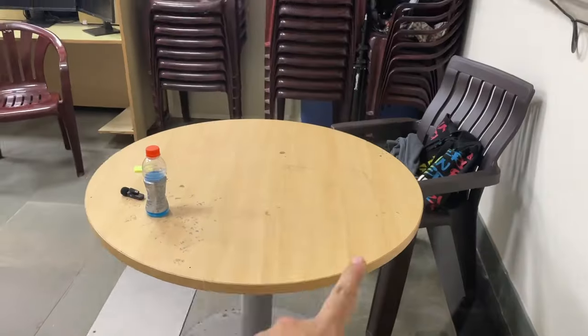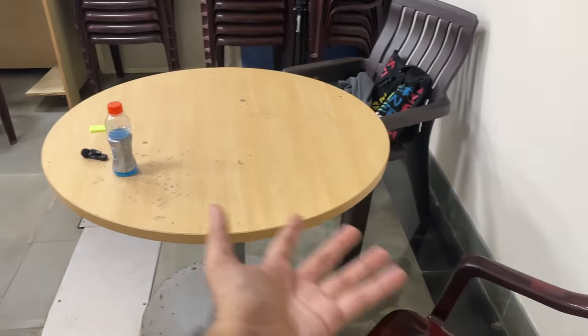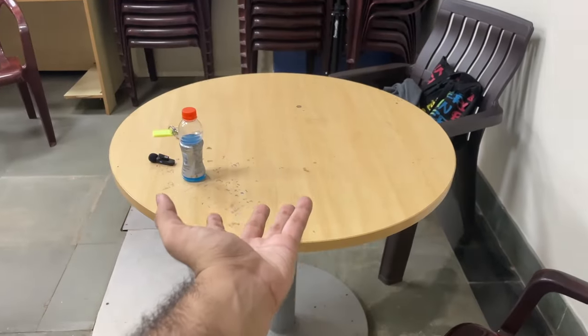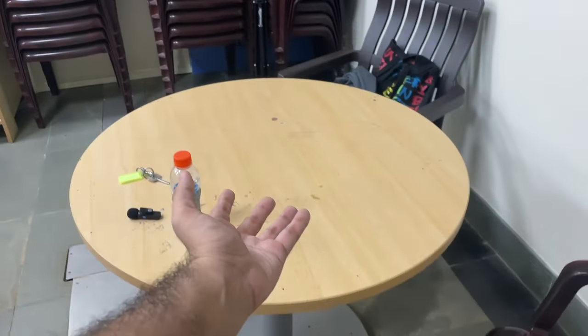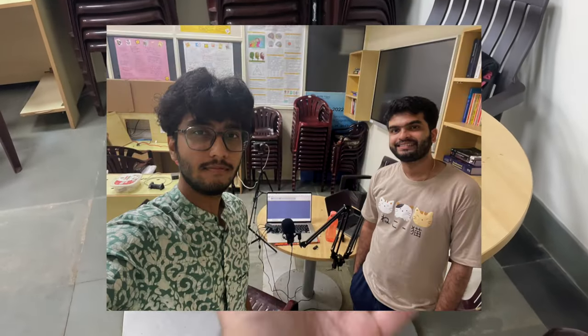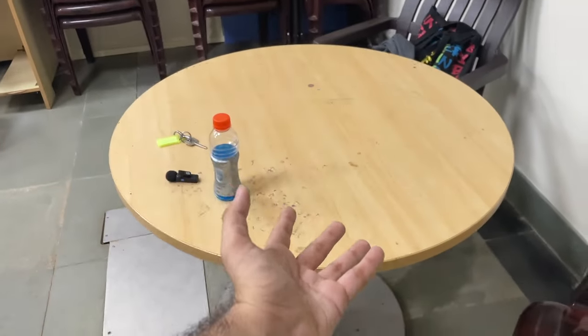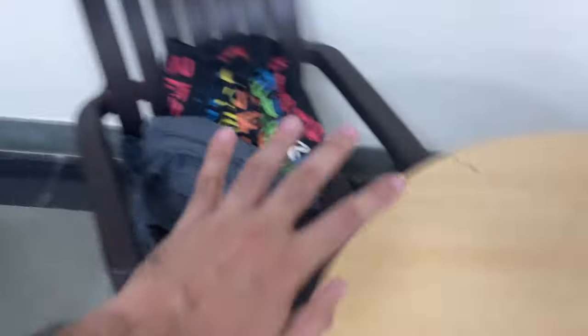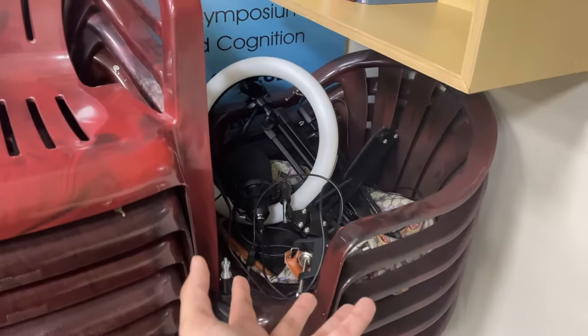I can give you a short tour of what's in this room. When you enter, this is the table we use to work — we just take out the chairs and work from here. This is also the table we use to shoot podcasts. Kushal has used it in one of his videos too, so this is where a lot of magic happens in Photo Club.